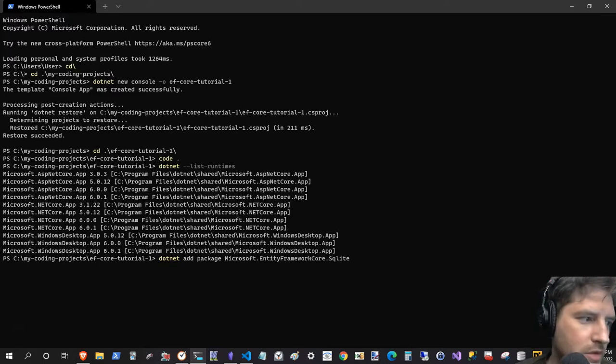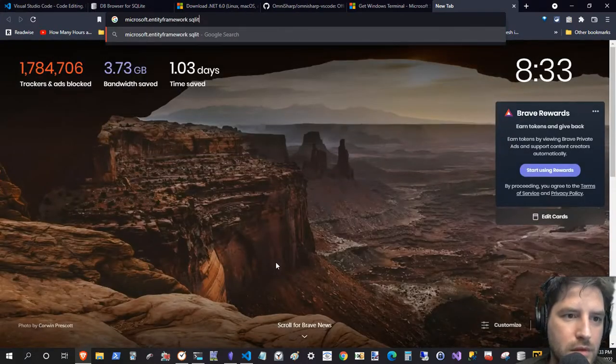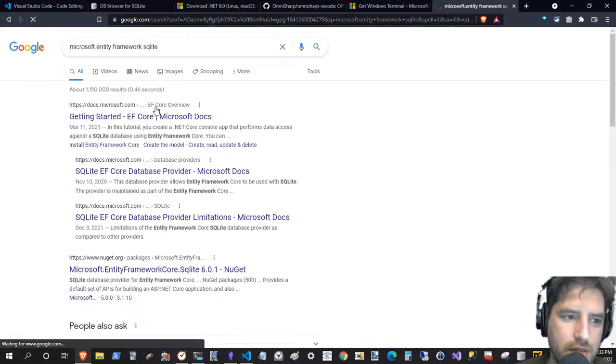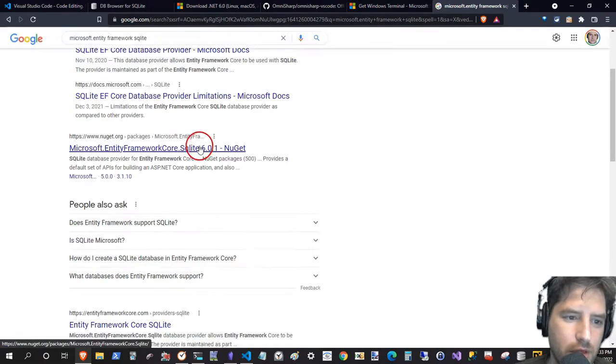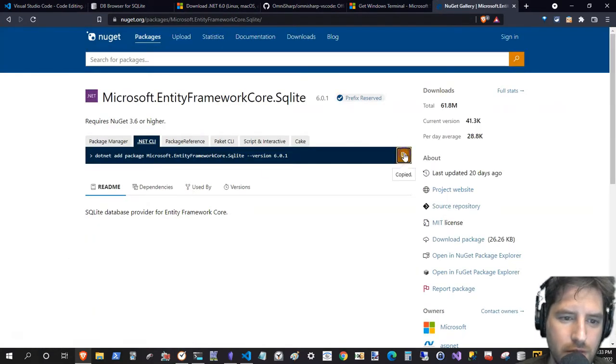Since I'm not in Visual Studio, we just type it in. You can always search for it in Google too, of course, and just download it from nuget.org. NuGet, like new metal.